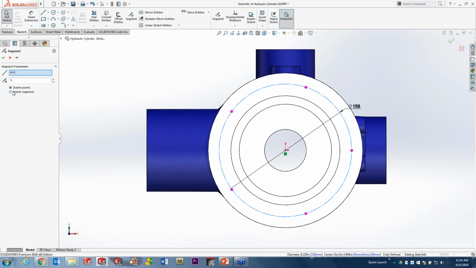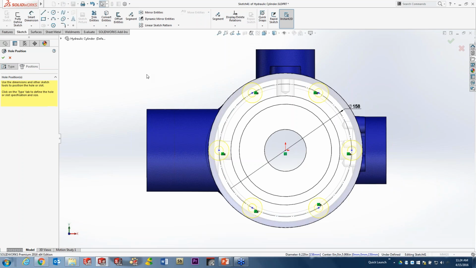We can either chop it up into equal size sketch segments. In this case, they would be co-radial arcs. They would be equal to each other. Or you can simply place points that are at equal distance along that entity. So even on a spline that's a very arbitrary curve, it's going to position those in a very nice equidistant path. Here we can obviously change the number of them. And when we put it in, this is where 2015 ended. It put them coincident and left you at that point.